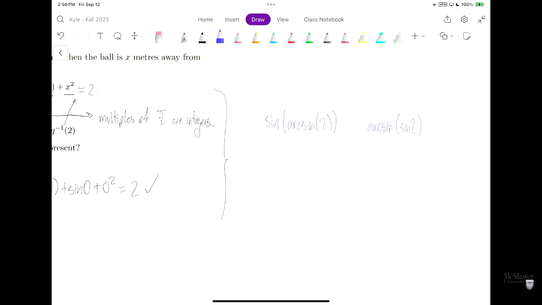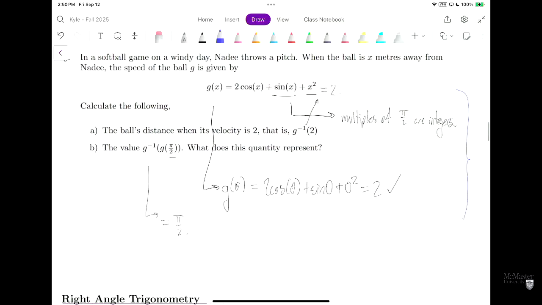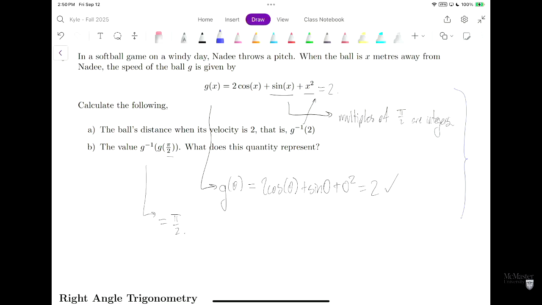So in particular, if we do this, this is allowed, because the inputs to arcsine must be within the interval -1 to 1. Actually, I'm not sure about the ends. So this expression does not make sense, but this expression does. And this will not give us 2 back. It will give us something else. But the point is, you should verify this for our g case as well. So maybe we should do that together, actually.